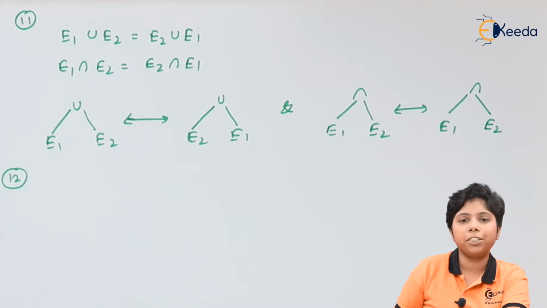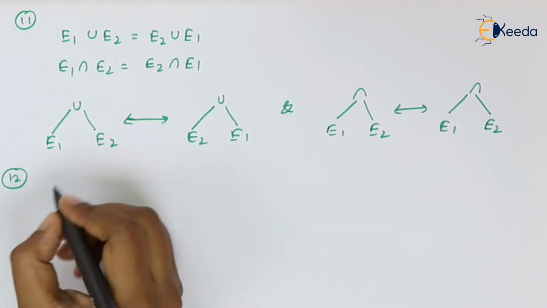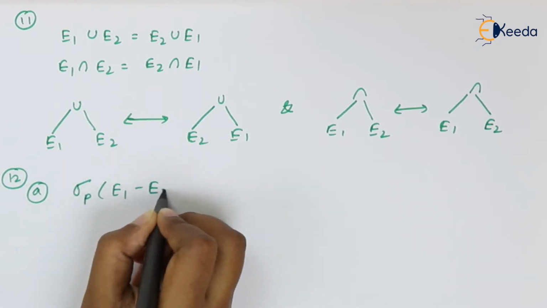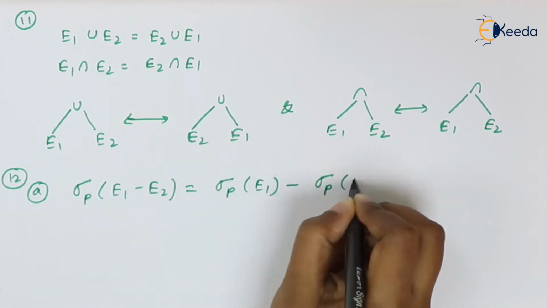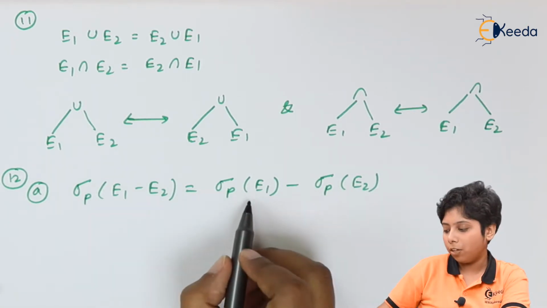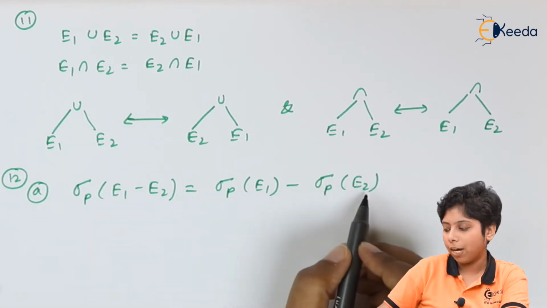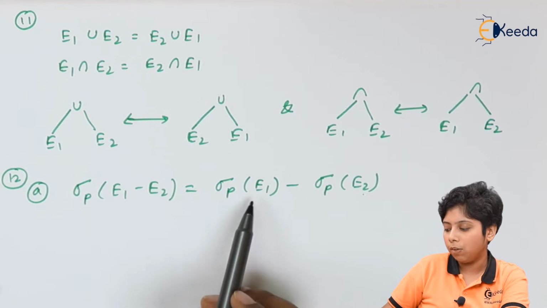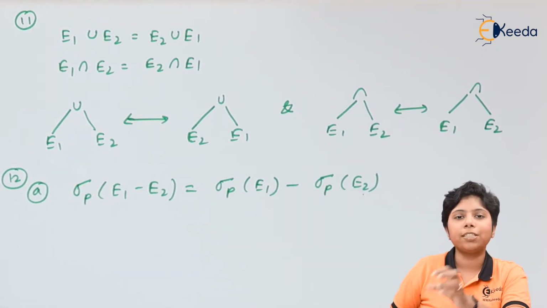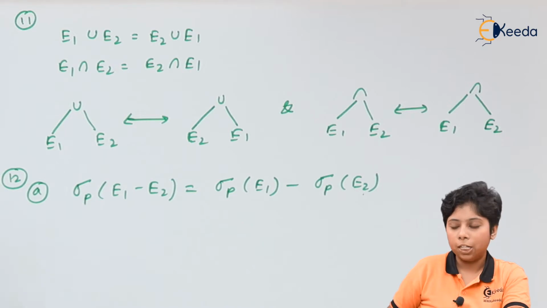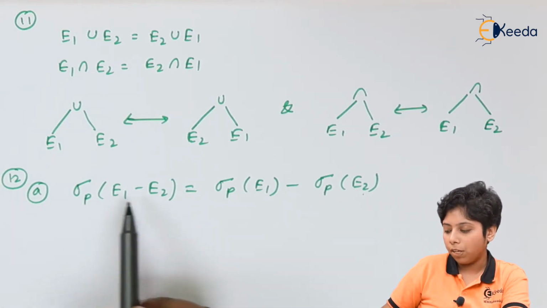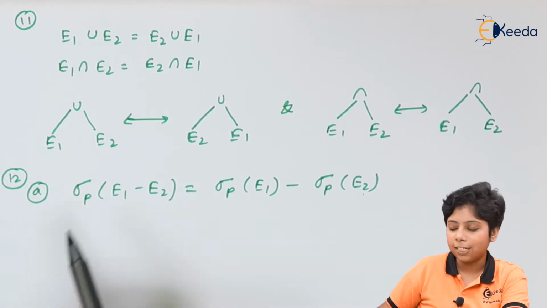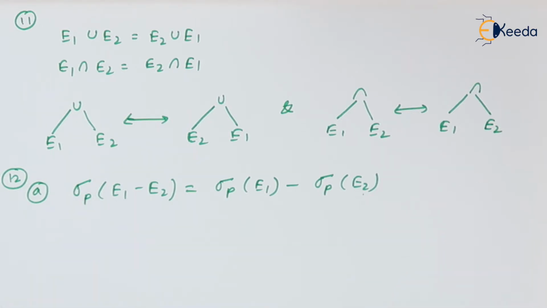Now the selection operation distributes over the union, intersection and set difference operations too. Now let us see the set difference operation. Say we have selected one value with predicate P on E1 and the same for E2, and then take the set difference, that is all the values that belong to E1 but not E2. As we are selecting over a single predicate P, it will give us the same result as set differencing E1 minus E2 and then selecting with predicate P.